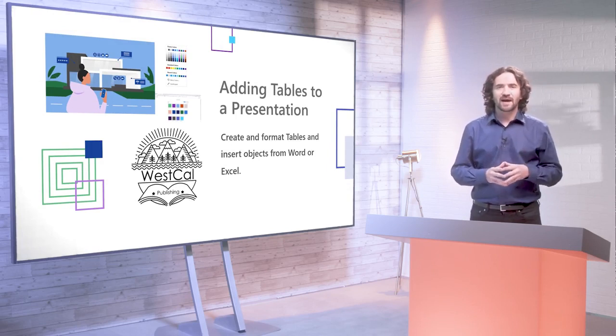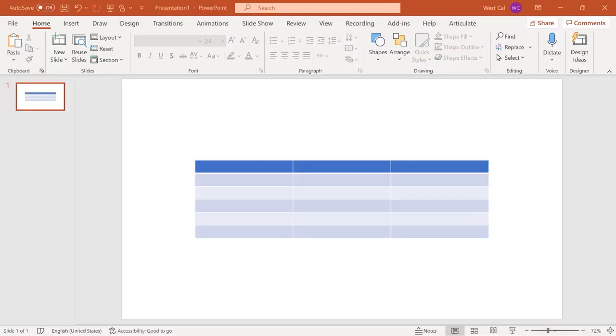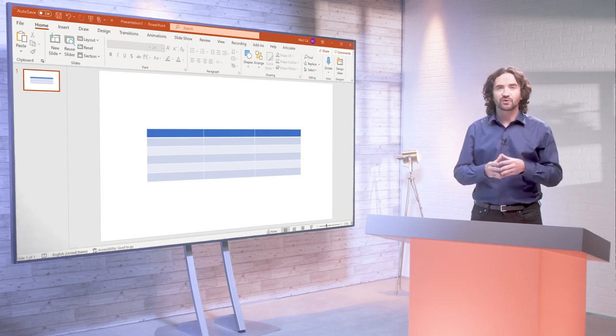You'll begin by learning how to create a table. At their most basic, a table is a grid of cells arranged in rows and columns. It's a tool used for various tasks, including presenting text or displaying numerical data. You can even customize tables to fit your presentation.